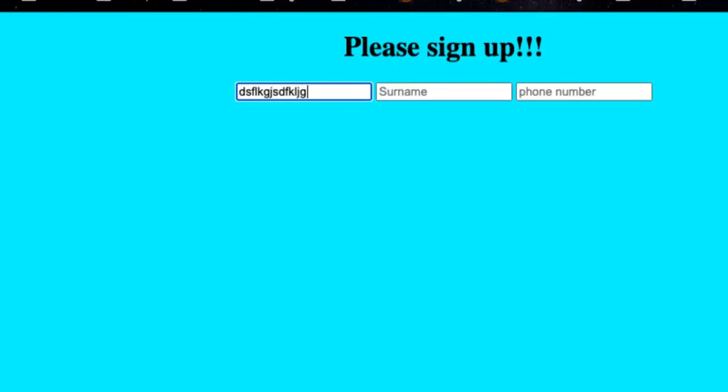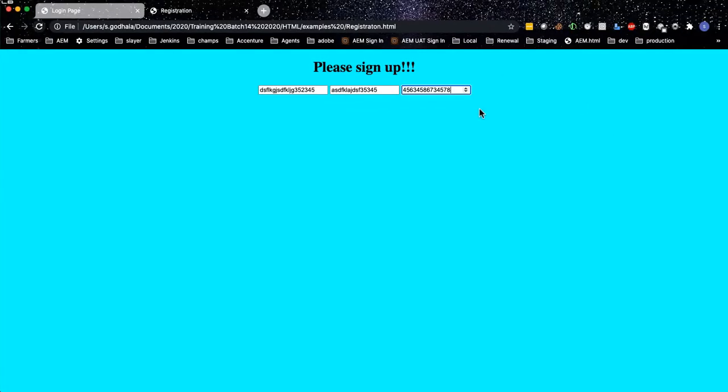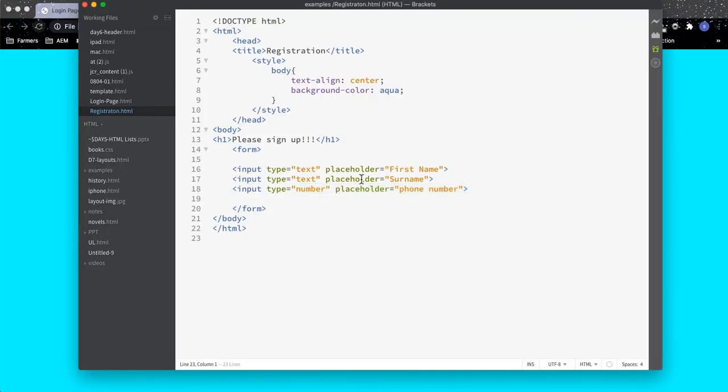Okay, now save this. You can observe the difference. Here I can enter letters and numbers, but here I can only enter numbers. I cannot enter alphabets. You can also see there is a small difference here. Whenever you use input type is equal to number, it shows up and down arrows so that you can increase or decrease the number. So this is how input type number works. Okay, for a phone number, I want it in a next line. I am using br break.